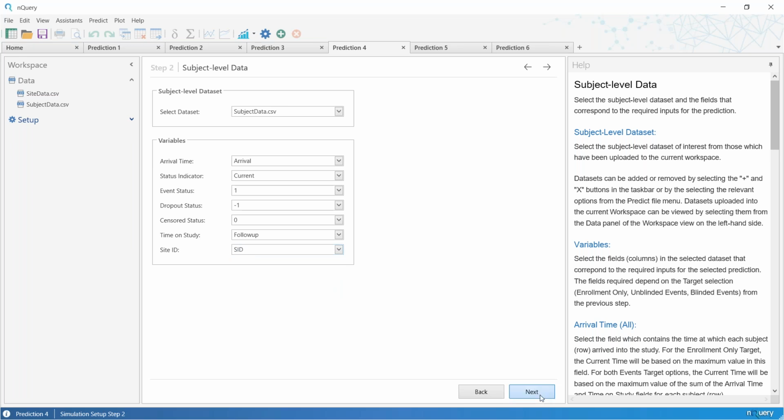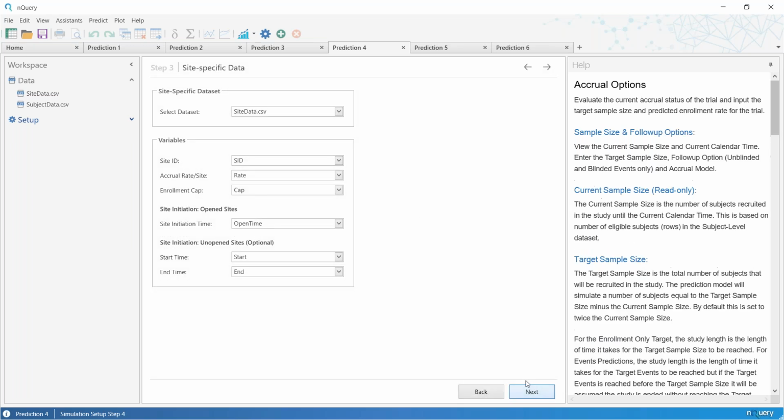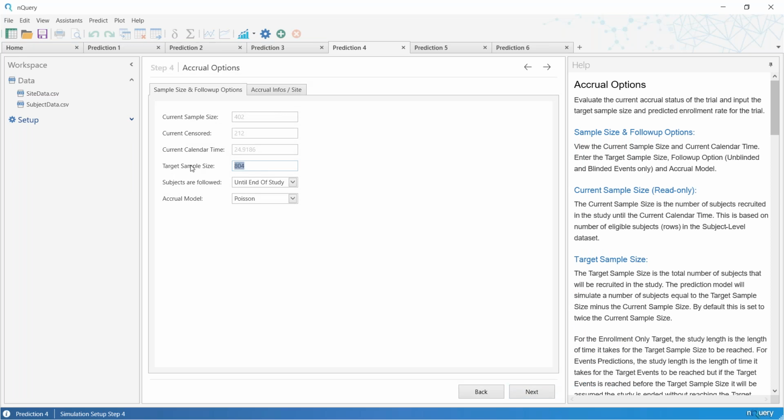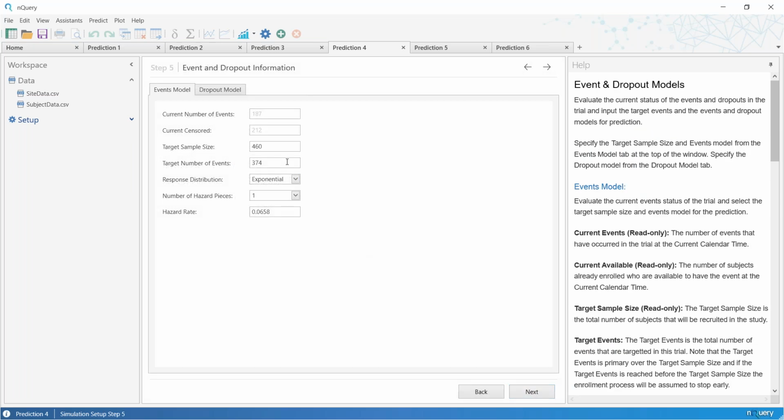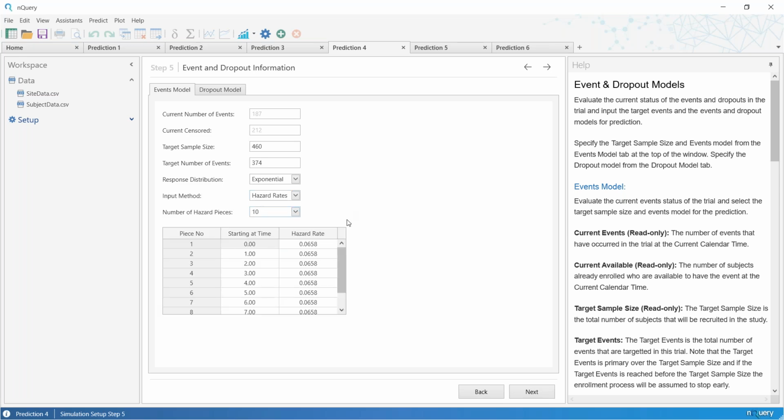So if we just set up everything as before, if we go to here, we could see that for the exponential model, there was this option to increase the number of hazard pieces. So if you want to have a piecewise exponential model, you can actually do that here.